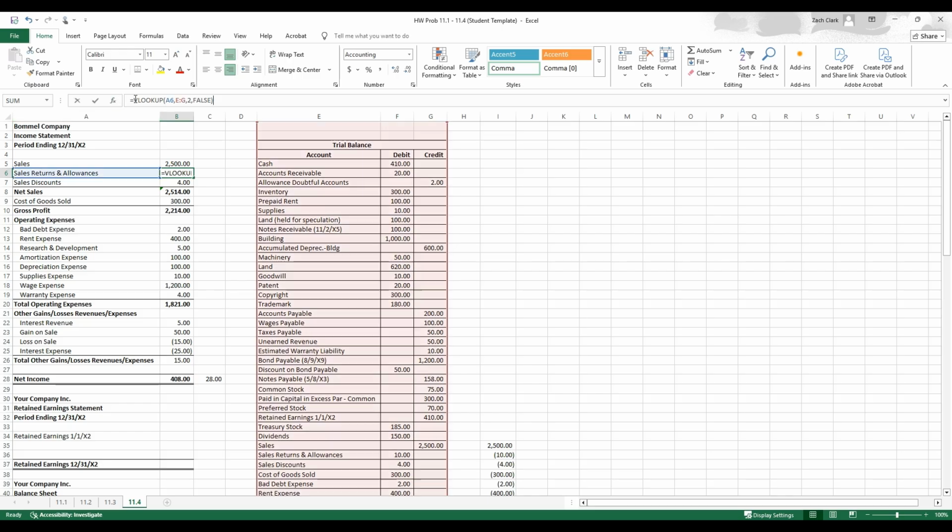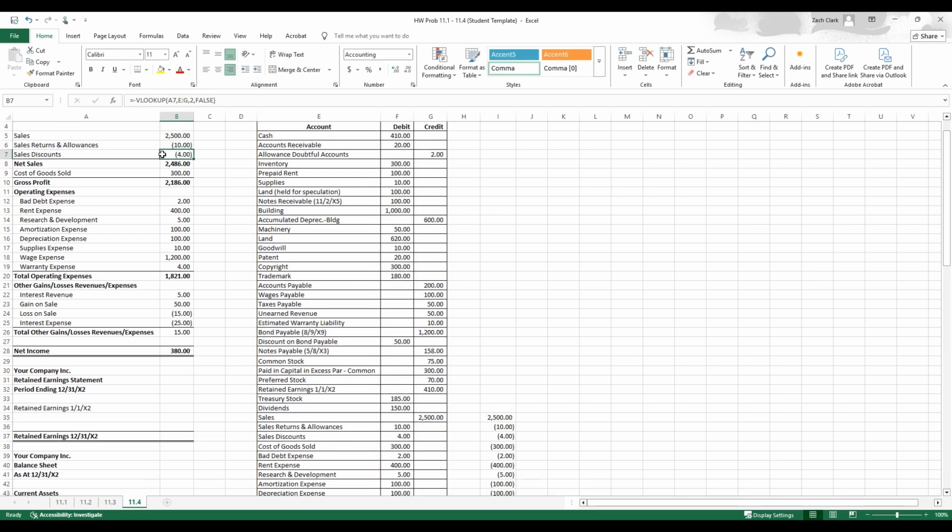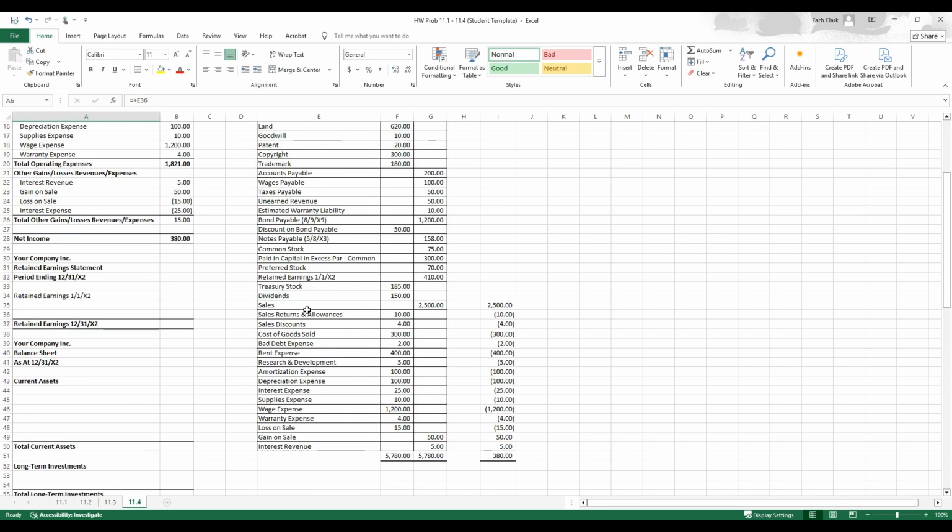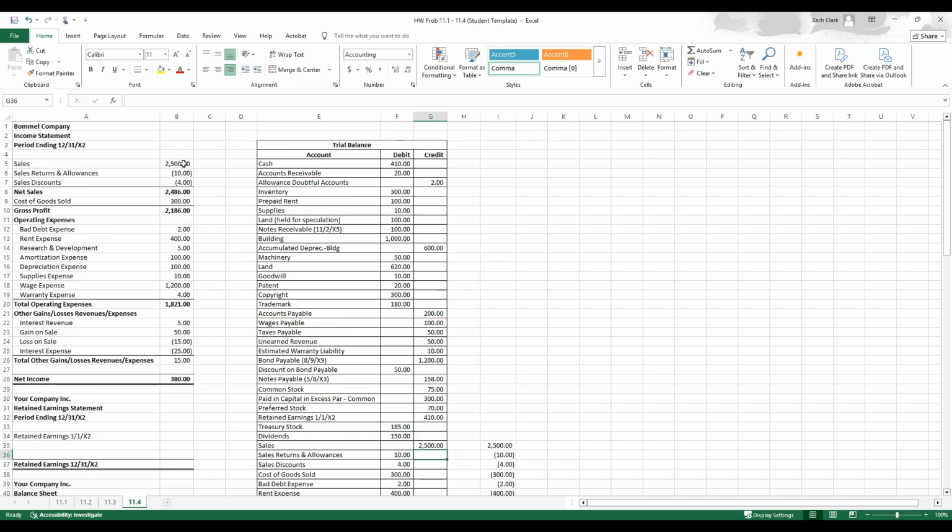Oh, there's another one. Again, when you have these amounts in the same columns, that's where you want to have negatives. Remember that. So again, you can use the VLOOKUP, just put a negative in front of it, and it'll pull that number in. It'll look to find sales, returns, and allowances. If you put the 2 in there, it goes, okay, this is 1. The 1 is the cell it looks for to match, and then 2 is the next one over. 3, you could do it on and on and on. So that's an easy way there.